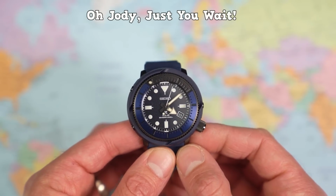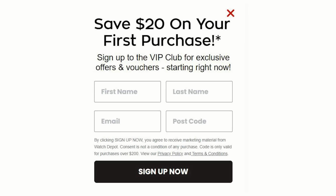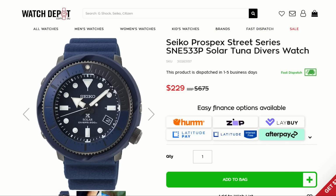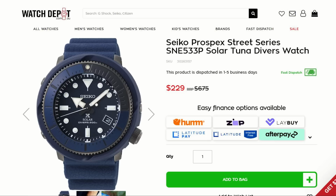So how much or how little did I pay for this watch? Well, they had them on sale for 229 Aussie dollars, which is a pretty crash hot price in the first place. But when I clicked on the listing, they offered me a $20 off email VIP first sign up discount voucher code type thing. I availed myself of that, so I got this one for $209. That is the equivalent of less than 150 US dollars at the current international exchange rate. 150 for a Prospex, that's got to be cheap.